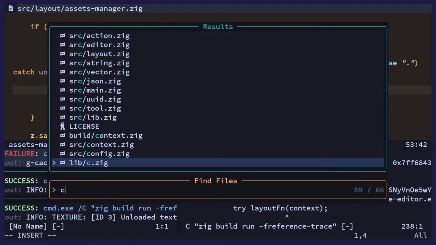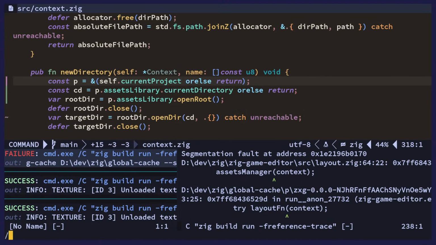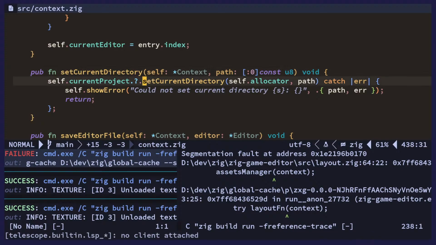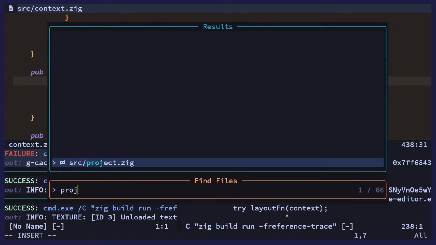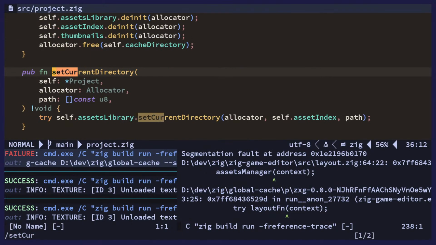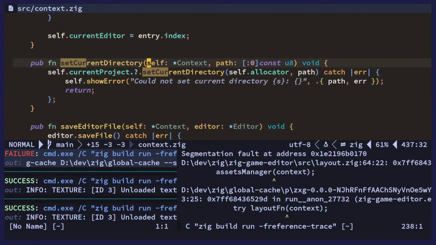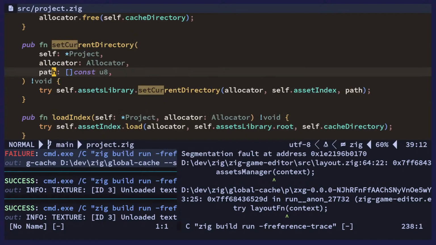Now, if we go to context, what's happening with set current directory? We are sending this path into here, into project set current directory. This path is then, oh, here it's actually zero terminated, but here it's not zero terminated.